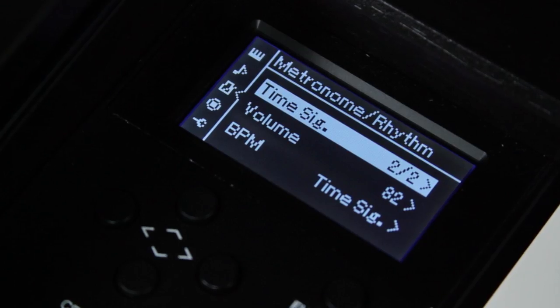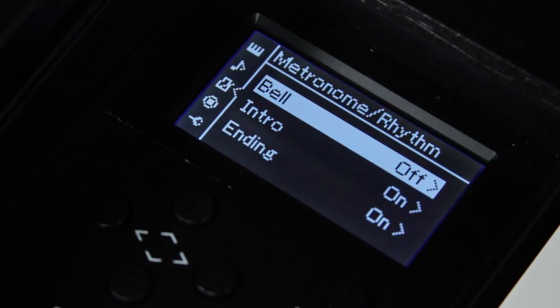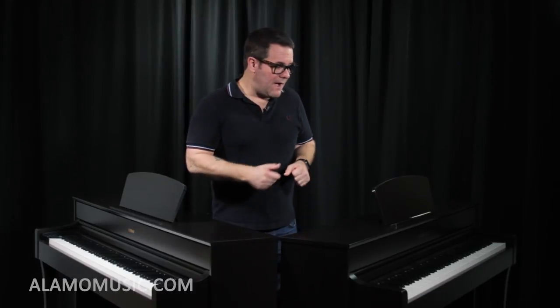To add to all the sounds that come with the 635, it also comes with a rhythm component — drum beats that will play standard rock beats, ballads, a 5/4 type of rhythm if you're into Brubeck, and Latin rhythms as well. It's really a lot of fun, and it makes the playing experience much more enjoyable because it feels like you're playing with a band, especially when you start working with the sequencer and programming in bass lines and other parts. It's limitless what you can do with this instrument.